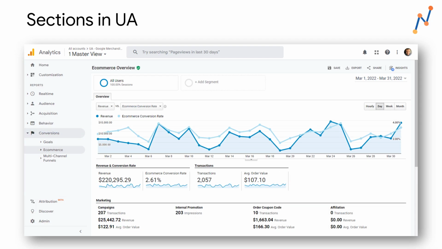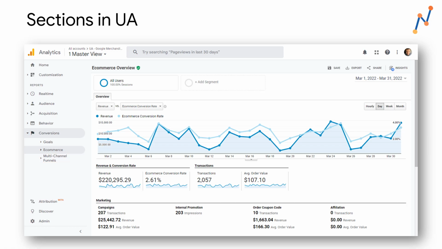And last but not least, there's the conversion section, which takes care of the question, how much money did my website visitors bring by purchasing products or achieving goals? This is done by providing 3 subsections. Goals will tell you everything about achieved goals. E-commerce lets you dive into analysis about product sales and performance. And multi-channel funnels allows you to evaluate the success of your marketing activities by channels and paths. It's also possible to apply attribution models here.